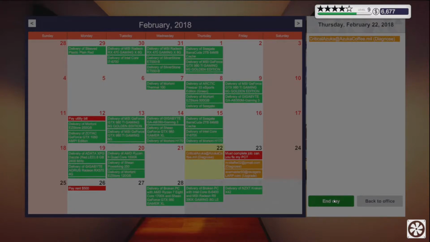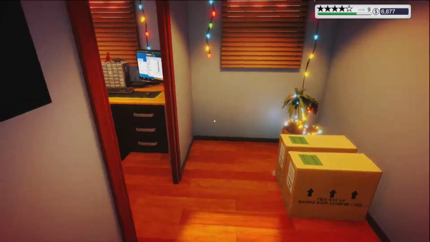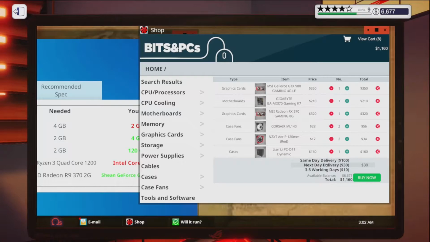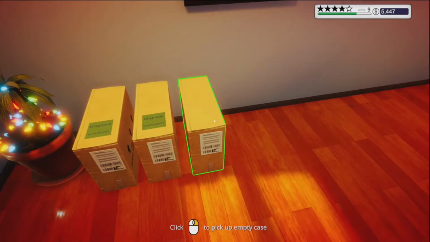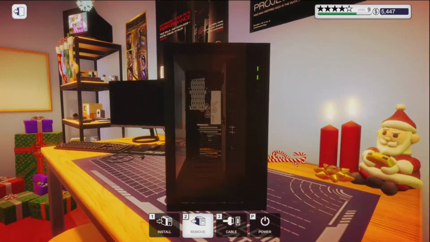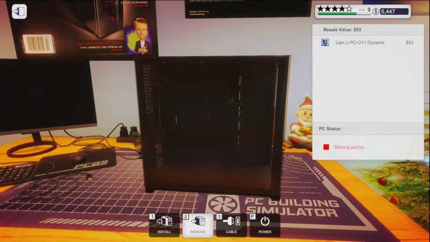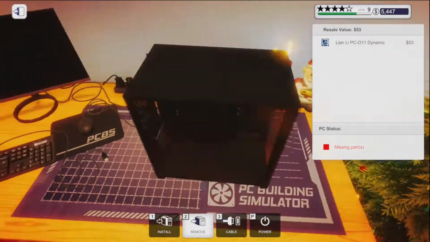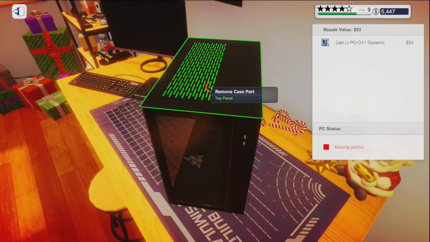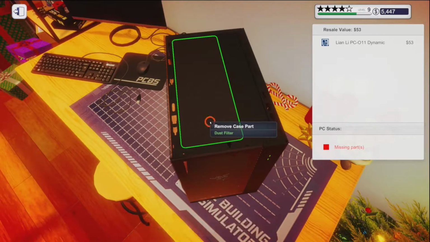Right, so I'll fix that guy's PC first. I do want to have a look at this case. What? Oh, I didn't press buy. I'll have to do it same day now. This is something that I need to get better at. Oh, it is this Ling Lang one. It's quite nice, as I'm debating buying one of these. I'm still not sure which case I'm buying yet. Didn't buy a CPU cooler either. It's alright though, we'll just buy one the next day.